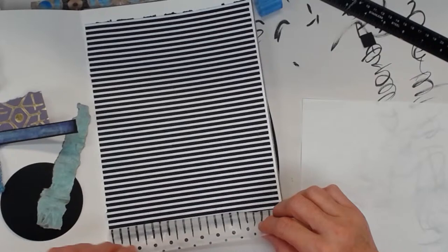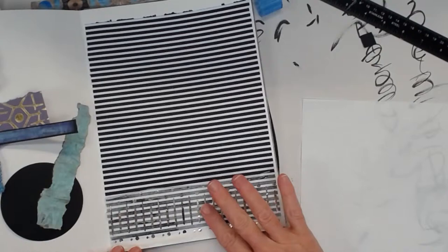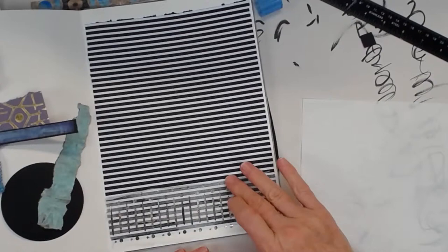And I'm just going to let this go where she wants to go. Oh, and this edge, I need to curl that one down. Get rid of that. All right, now come back with a little bit of this stuff, the art glitter glue.